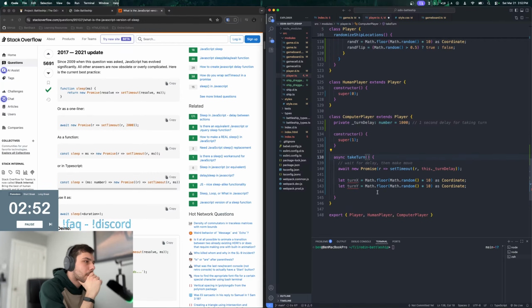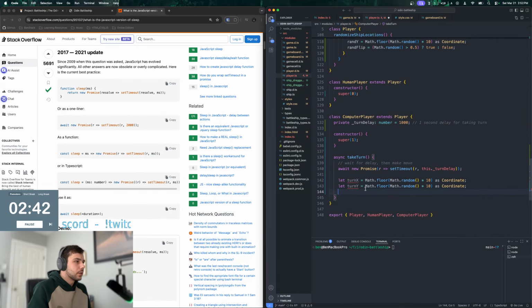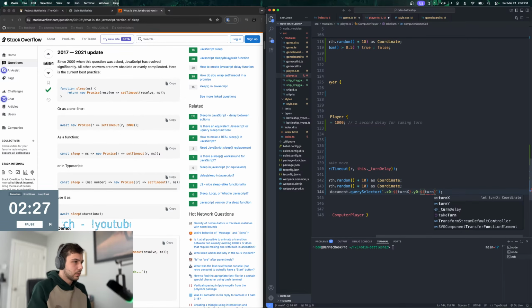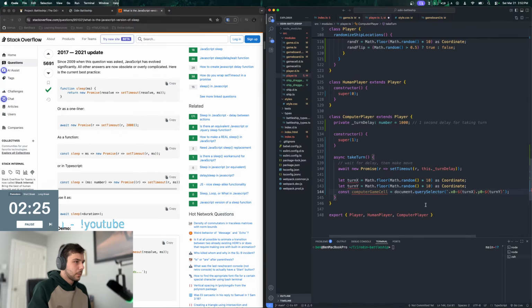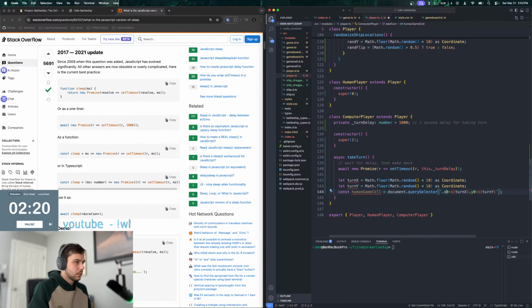Take turn. Computer game board.id. Because I'm going to need this query selector in here as well. However, I know this is going to be 0. This is bad. Turn X. Turn Y. Human game cell. I need to get actually the human ID.